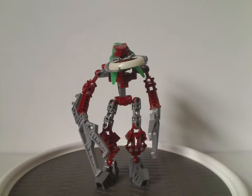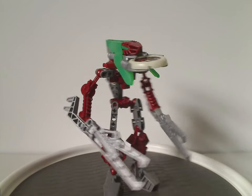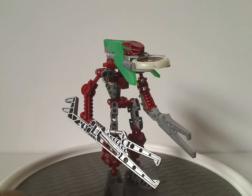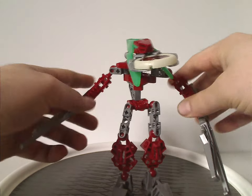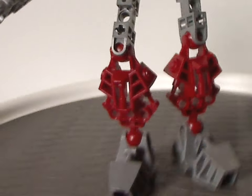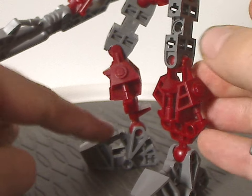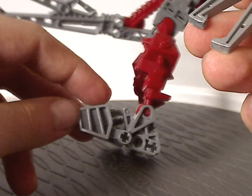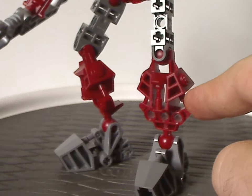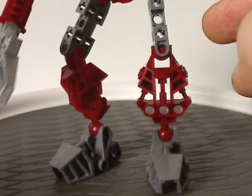Now onto Vahki Nuurakh. As you can see, it's the same build as all the Vahki sets, but in Dark Red, since Metru Nui was the start of that color. The only differences are the two colors and the Toa Pinchers. The foot pieces are the same as the Toa Mata and Toa Nuva all had, but on all the Vahki they're in dark gray. The leg piece was all new for the time, but eventually got used on a whole lot of sets — good to have here in Dark Red, even though it did come on Axonn and some others.